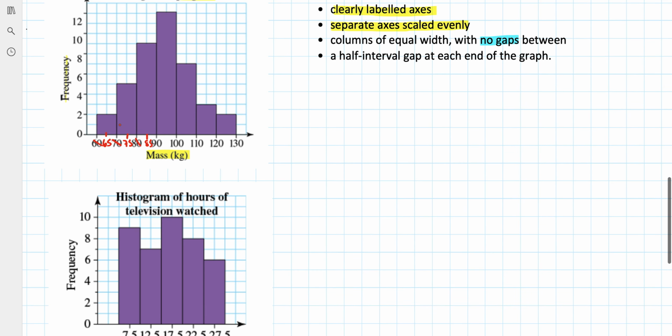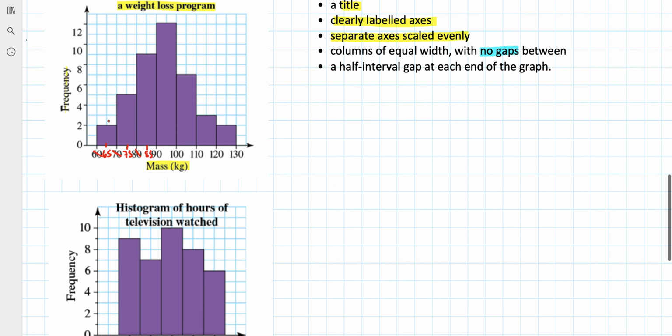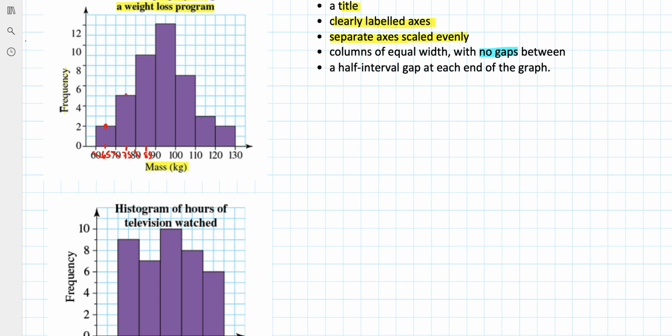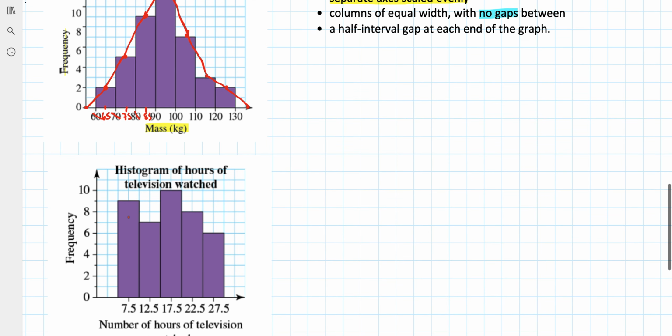And if I wanted to do a frequency polygon, what I can do is point here, here, here, here, and then with a ruler I can connect these, and this one will go down here. So with a ruler, I can connect these ones to show that graph. I'm not using a ruler here, but if you were going to use it, you would have to do it like this. Wonderful. And the same thing I can do here to create that frequency polygon.